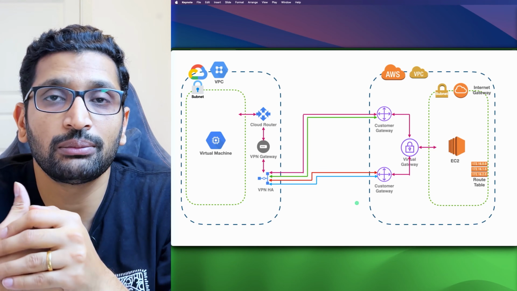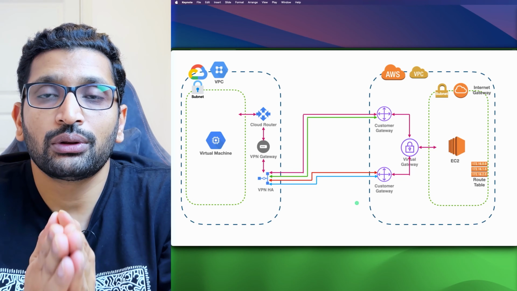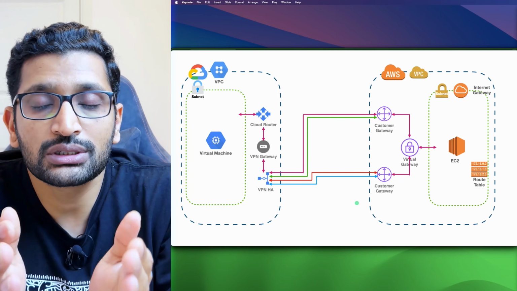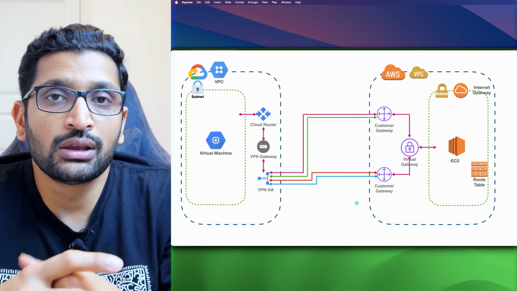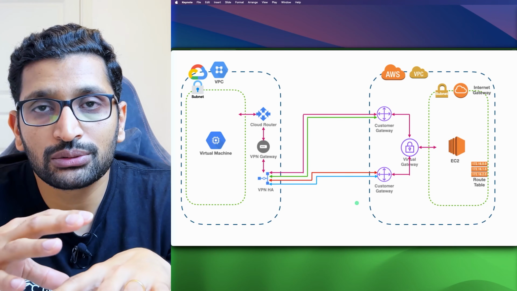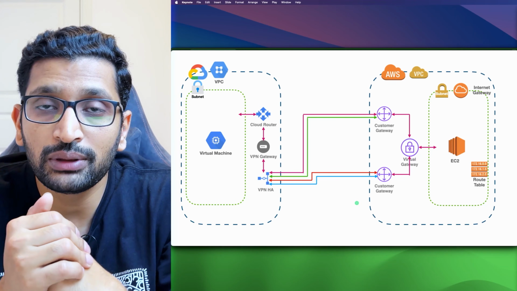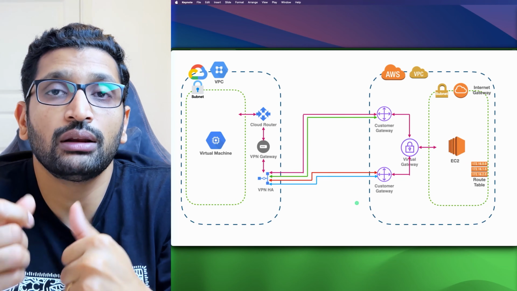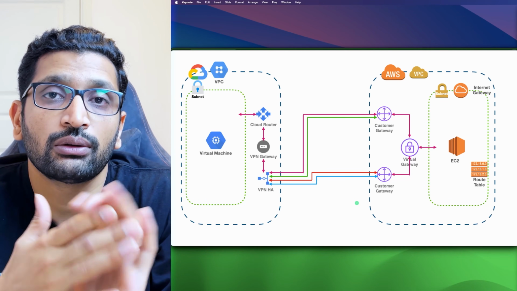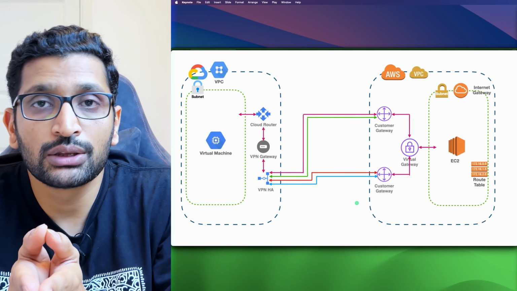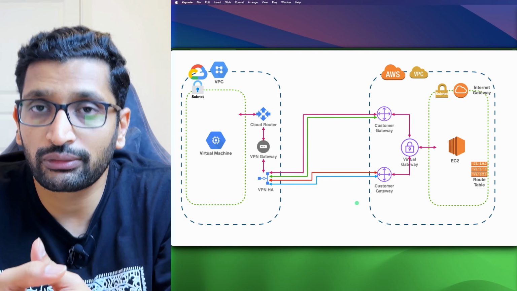I hope this tutorial on dynamic route propagation, dynamic routing, site-to-site VPN, and setting up a Google Cloud high availability VPN will help clear your questions regarding hybrid connectivity between different cloud providers. This is the minimal setup you need to provide hybrid connectivity, and this is a highly available VPN with 99.99% availability, because we have 4 VPN tunnels running between your AWS and GCP. So if one tunnel is down, you still have other tunnels to serve your traffic.